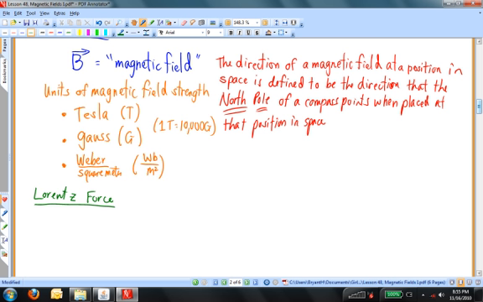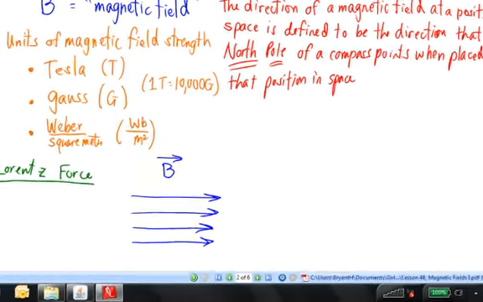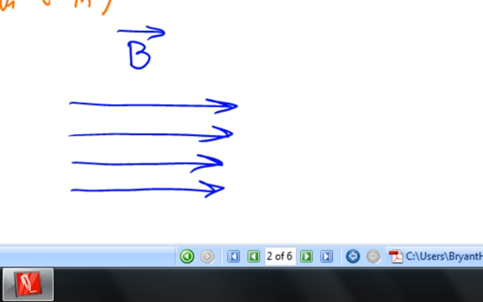The Lorentz force. Here is the equation. It's a vector equation. Let's suppose that I have a region of space represented by these four lines here that have a magnetic field that has a magnetic field strength B. In that region of space, let me allow a positive charge to move. This positive charge has a quantity of electric charge Q, and the charge that enters the magnetic field has a velocity v, and that velocity is a vector, so it has a speed and a direction.